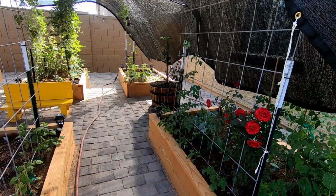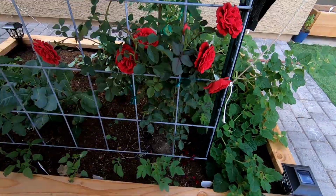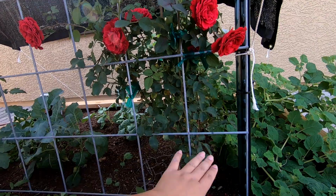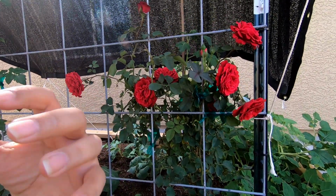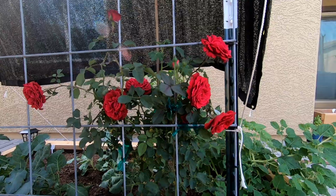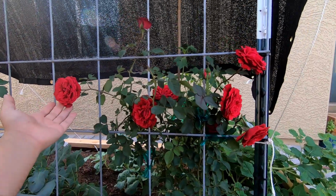so let's head out. The roses are looking amazing, you guys. There's a few petals on the floor, but that's my fault. A few days ago I decided that I felt it was best to start trellising it onto my trellis versus using the one that it came with. That way the roses could start falling in and I can start just helping it wind up. And when I did that, I accidentally made a bunch of the petals fall off of an older bloom, so it's fine. But they look so pretty.